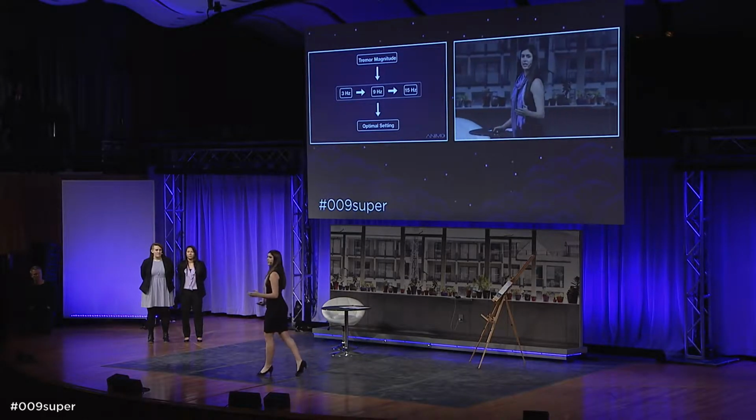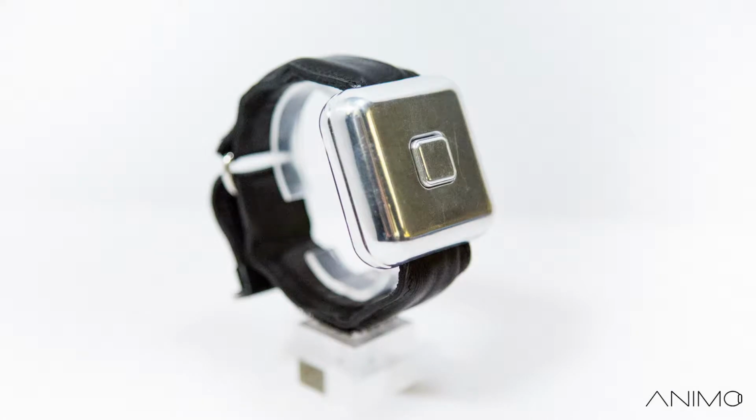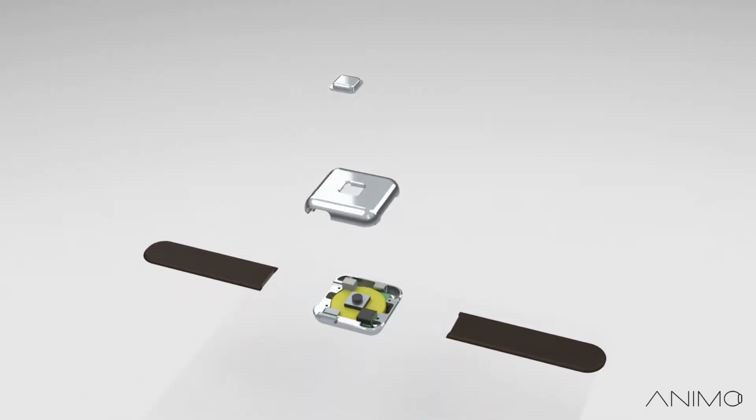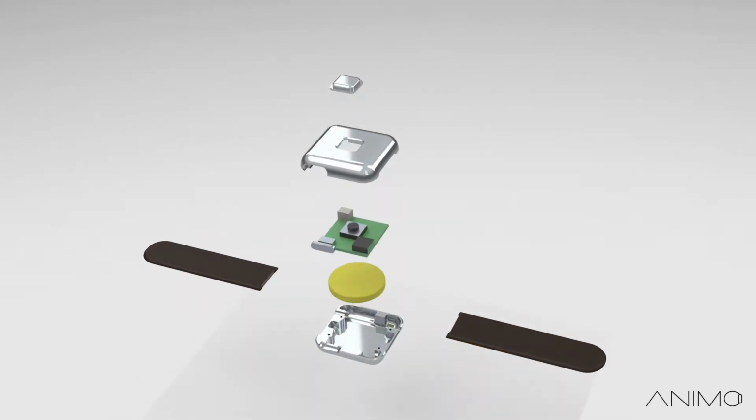In designing the mechanical components of Animo, patients were our number one priority. The on-off switch is a button that is large and centered on the device, making it easy to interact with. We placed the vibration motors in a leather band and fitted the electronics into a sleek, polished aluminum housing. These two components together make it so the patient doesn't feel necessarily like they're wearing a medical device and is able to feel more like they're wearing a designer watch or a piece of jewelry.